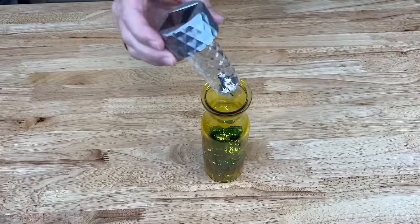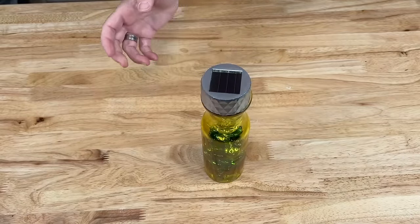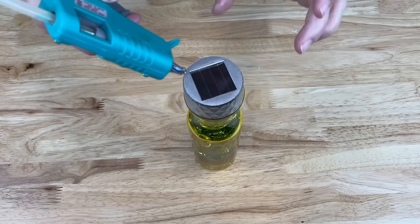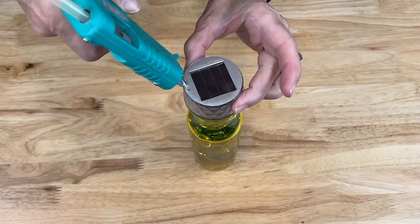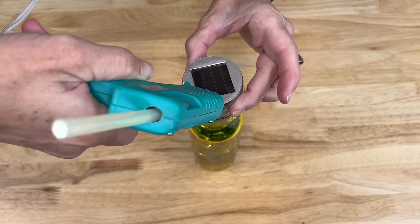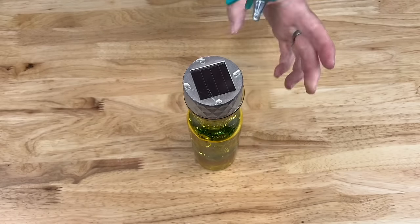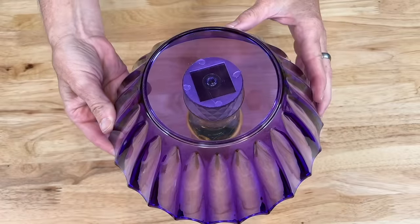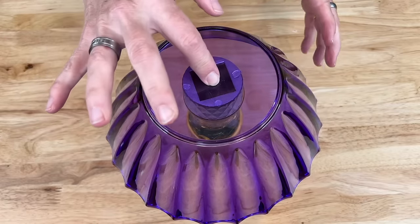For the next step, I'm gonna place the solar light in top like this. I'll go ahead and add a few more rocks to this. So what I'm gonna do is add a little dab of hot glue on each corner, like so. I'm gonna take that bowl and flip it upside down and place it right there on top so it's centered.